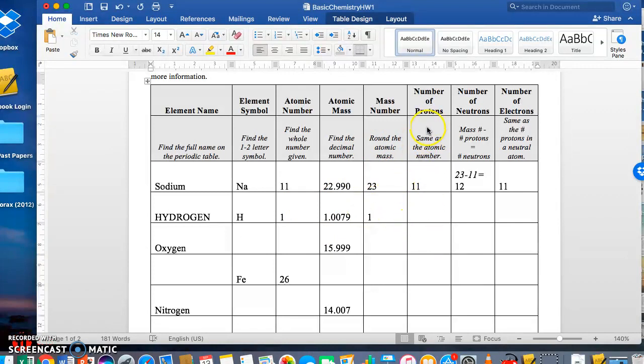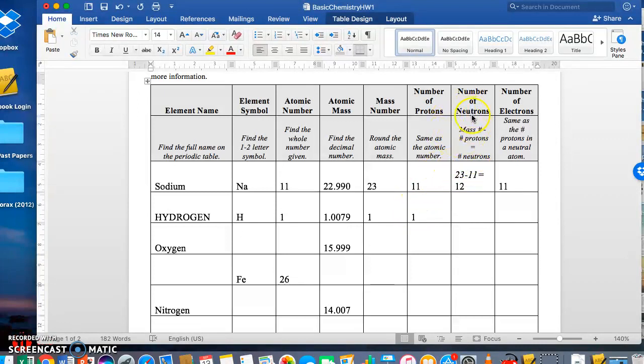And now it's our job to figure out the number of subatomic particles. So the atomic number always corresponds to the number of protons. That is really the defining characteristic of any atom. So there we're going to add 1. Okay? So if the atomic number is 1, then there has to be 1 proton.